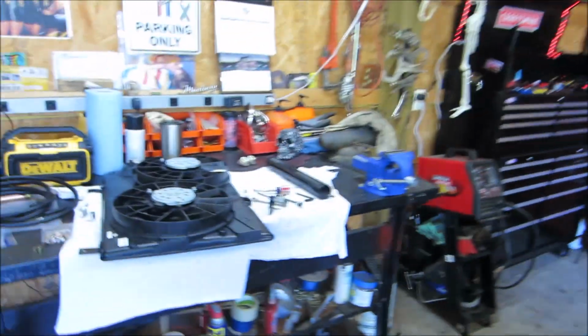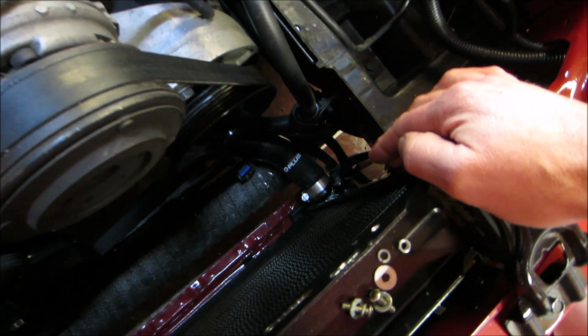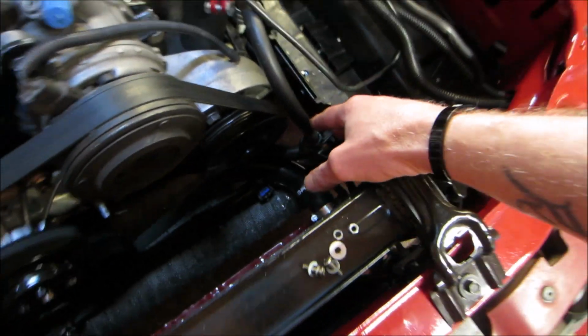I done made up the brackets. Did all that off camera, guys, because something like that is very time consuming. And it was really time consuming trying to figure out how I was going to mount this thing. The 15 inch is 2 inches by 15 inch. If I'd got the 13 inch, I believe I could have made it work better. On this side of here, the 15 inch was hitting the bottom radiator hose. That hurt me on this side.